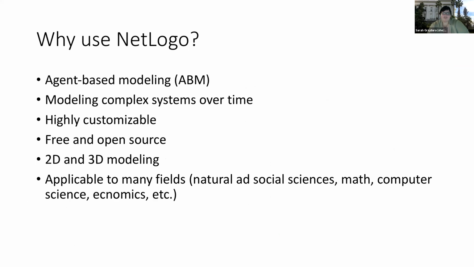So why would you want to use NetLogo? It's used a lot for agent-based modeling, and that's when you want to have a lot of different independent agents and see how they're going to act in your simulation. You give them rules to follow, and then simulate over and over and see what happens. The agents can actually interact with the environment that's part of the model. And it's really good for modeling complex systems over time.